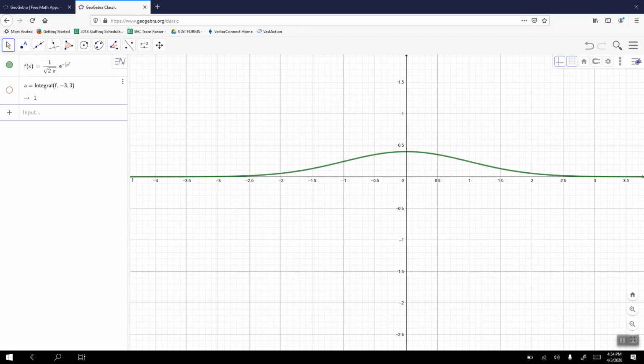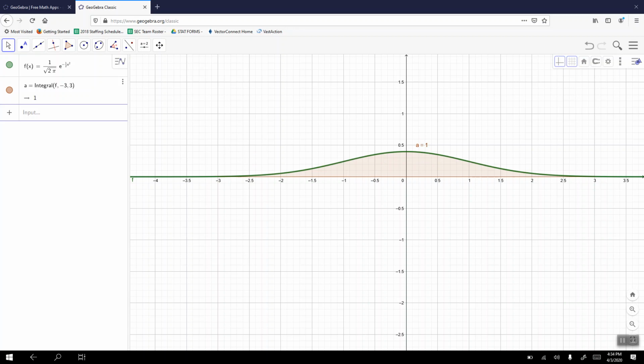But check this out. When we use higher level math to actually find the area beneath this curve and above the x-axis, we get that the total area is equal to 1. Now, that stays in line with what we were looking at a little bit before. The requirements for the distribution said that the summation of all of the individual probabilities had to be 1, and here it is mathematically.